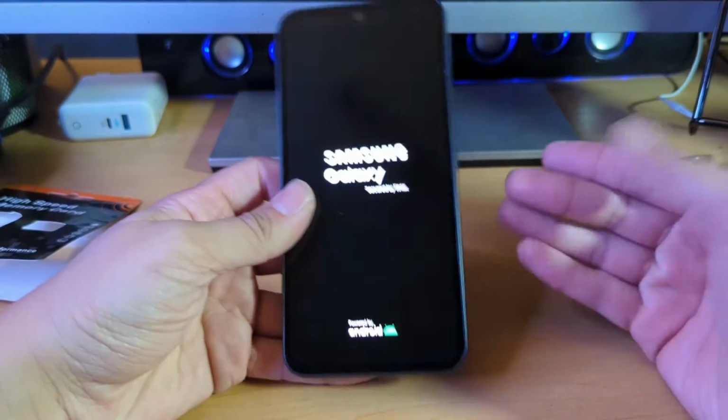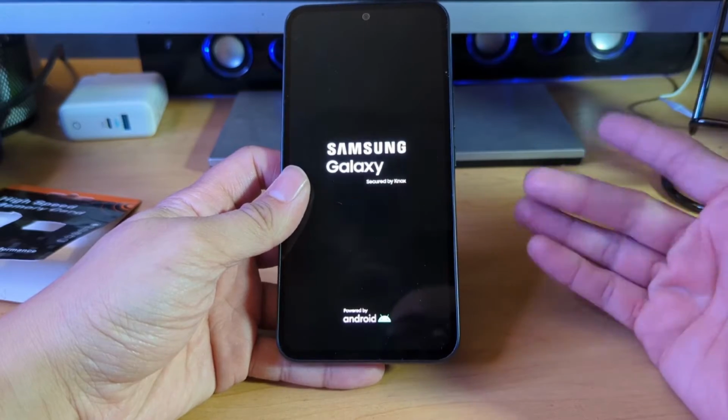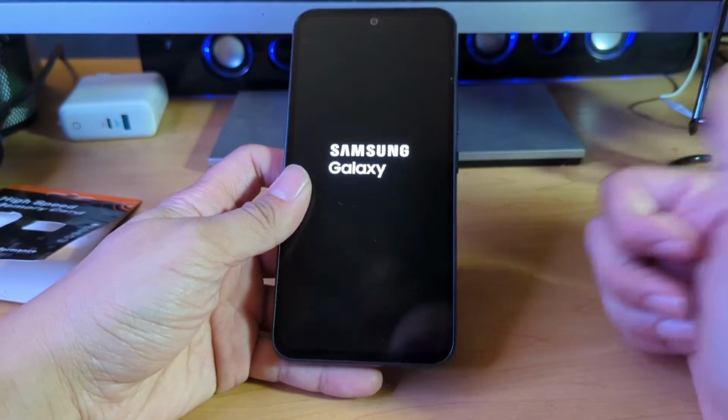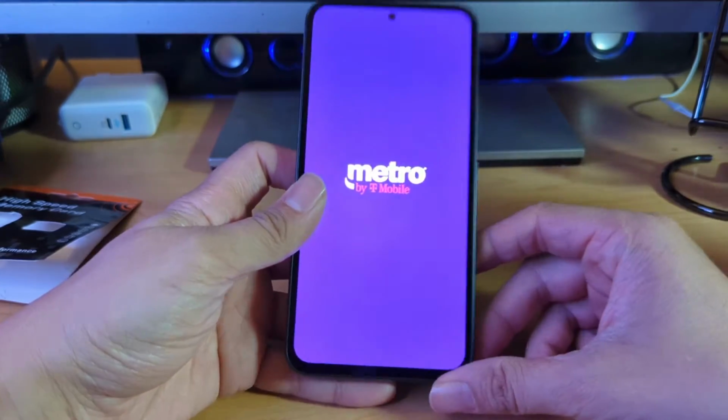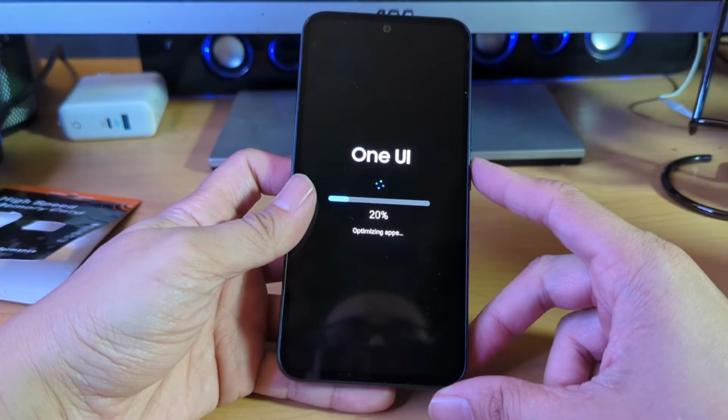For those of you guys who don't know, gigabytes and memory is what you use to save items to your phone, like applications, like Facebook, Instagram, photos, videos, anything like that. So they're Metro by T-Mobile. I did pay for another month of this device, by the way, guys.